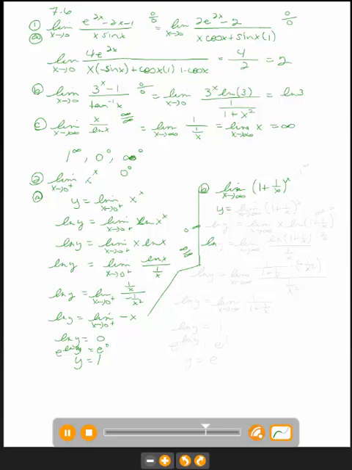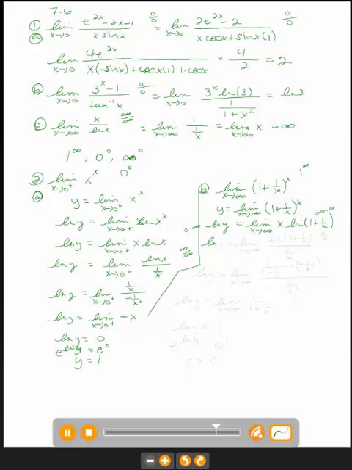I'm going to make it y is equal to that. I'm going to put a natural log through. Now this time I'm going to save a little paper. By putting the natural log through, it's going to pull the x in front. Because if I stick infinity up in here, I get 1 over a huge number is 0. I get 1 to the infinity, which is our first type. Now if I stick infinity in there, I get infinity times the natural log of 1, which is 0.